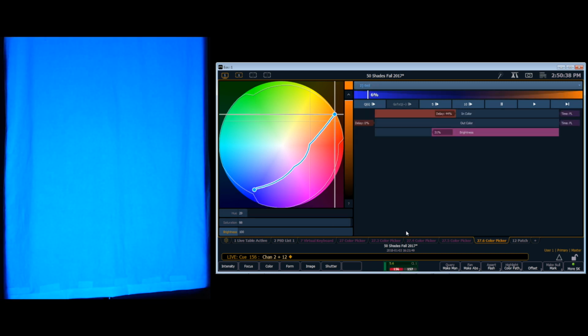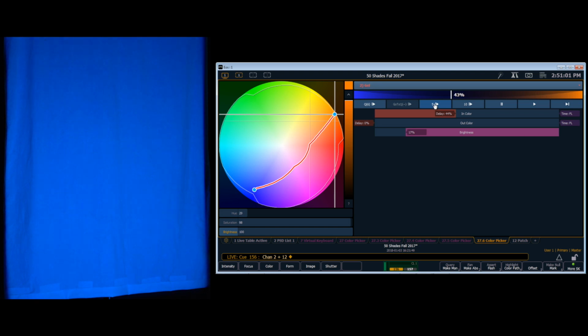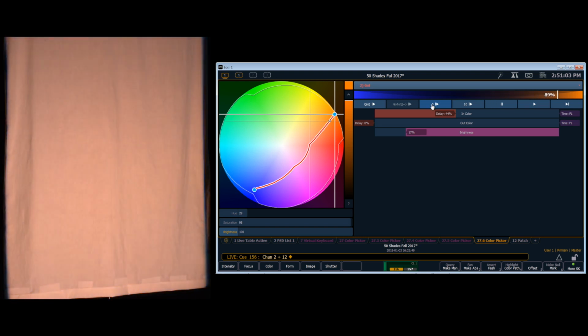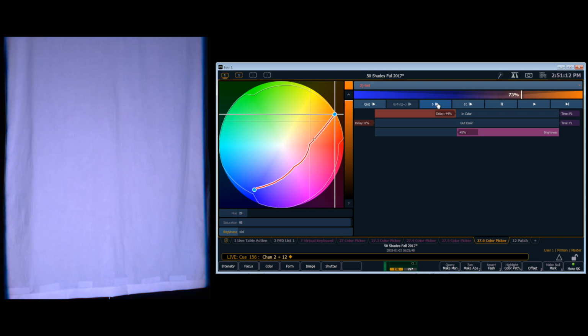And then the other thing we did is that we can go in and modify that. I can delay the incoming color, I can delay the outgoing color. If it's looking a little too bright and a little too white in the middle, I can take that middle of the color crossfade, make it brighter, make it dimmer. Let's run that again. Okay, let's make it a little brighter in the middle of the crossfade. Let's run it again. And I can do this quickly because the software folks have given us these tools.